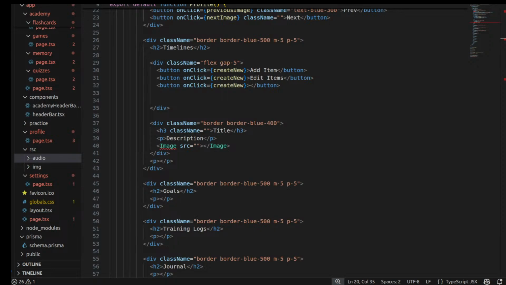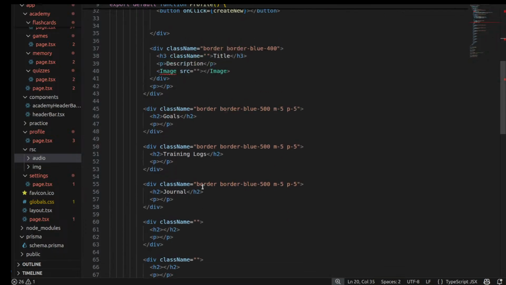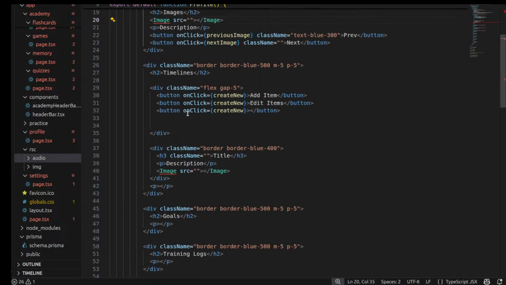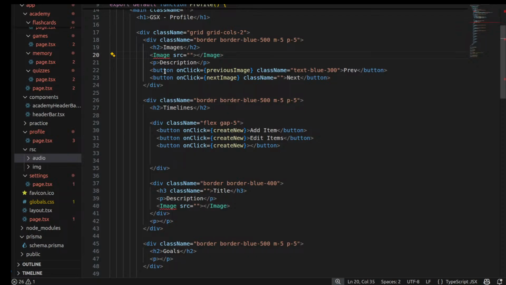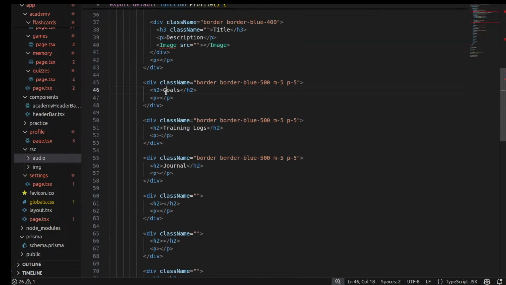So let's see, add item, edit item. Okay, so for goals, for instance, here, let's see, which one was a section? Class name button. Okay, so for goals, it's basically going to be a little checklist. Maybe like some images to go with each item as well.